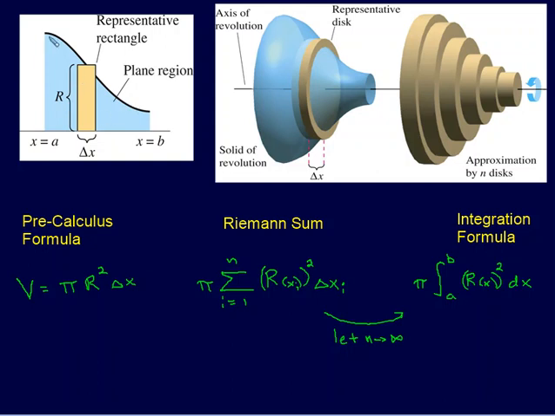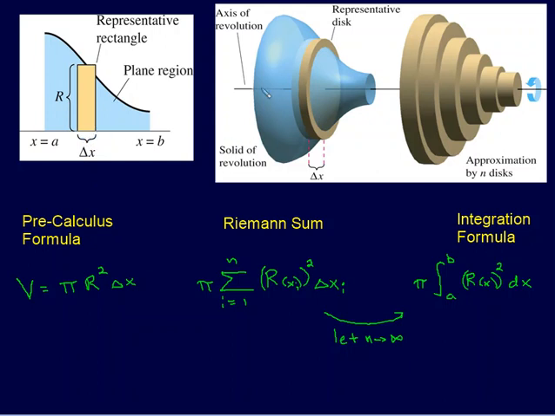And our region that we're going to rotate, or that we're going to put our rectangles in, will be right up against the axis we're rotating around. And so the pre-calculus notion here, or the formula for the disks, was pi times the radius squared times the width. And now in a graphical sense here, the width is the change in x across that rectangle.